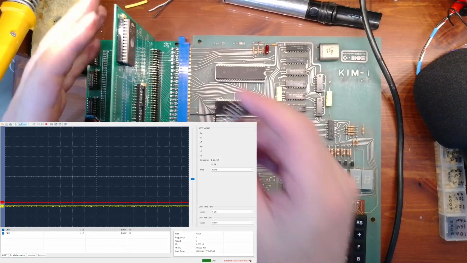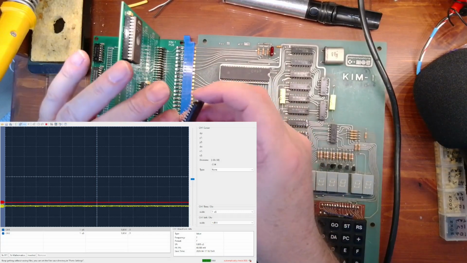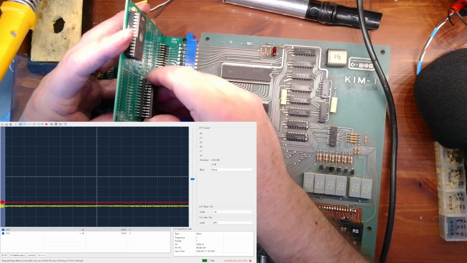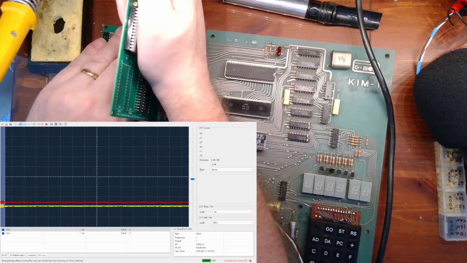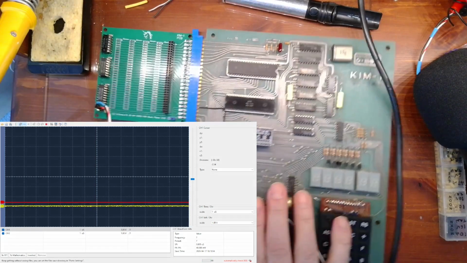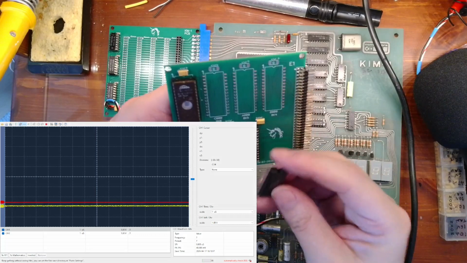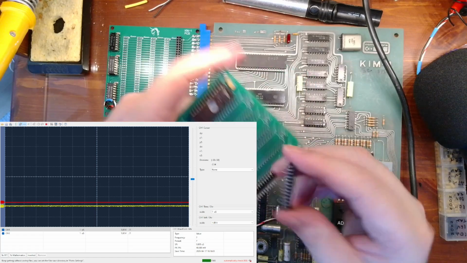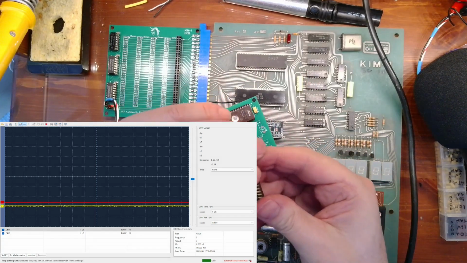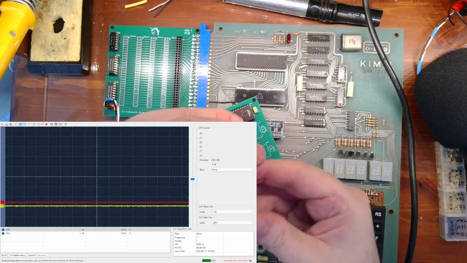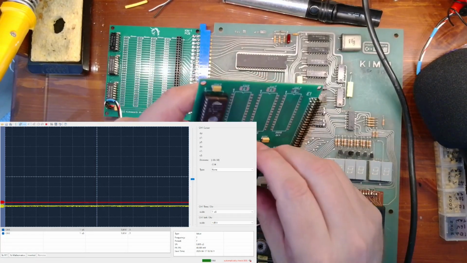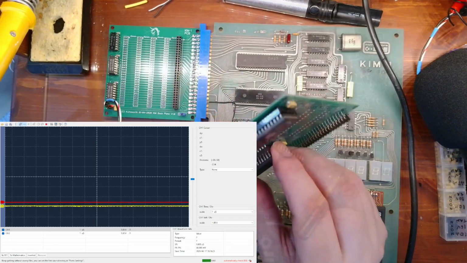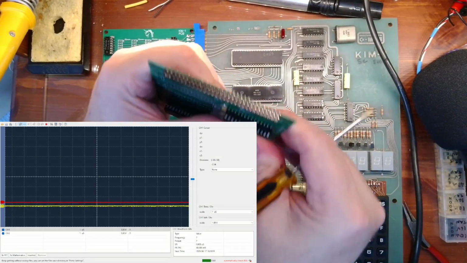Plug it into here, all turned off. We'll get it around the right way. I think I might have to unplug it. Oh, the pins are a bit bent where I unsoldered it. Let's have a wiggle. Definitely need a pin straightener. Yeah. All in. Won't be taking that chip out again in a hurry.